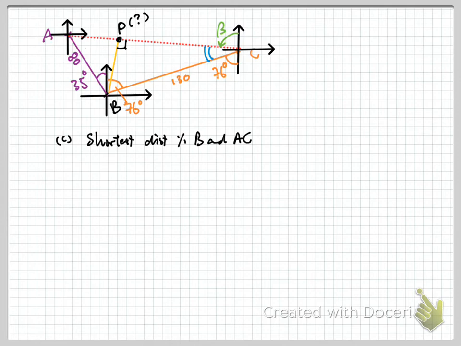Specific means that it is applicable in this specific question. If you look at the yellow, orange, and red triangle, you discover that it is a right angle triangle. We know one of the lines, it is 130. We know the blue angle. How large is the blue angle? It's 25.21 degrees. So we can use sine ratio to get the yellow length. The yellow length is BP. This is the shortest distance between B and AC.